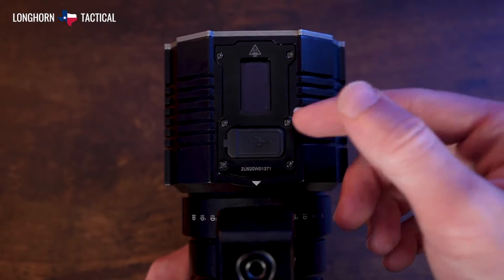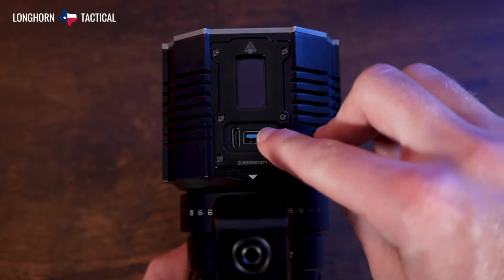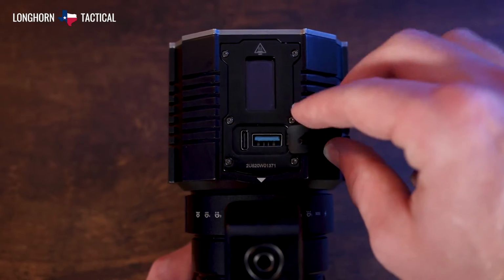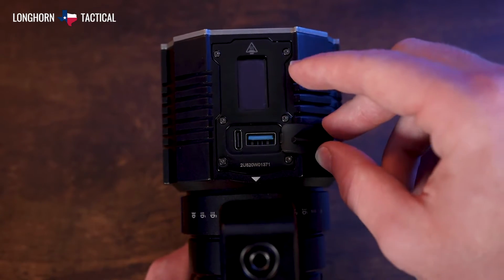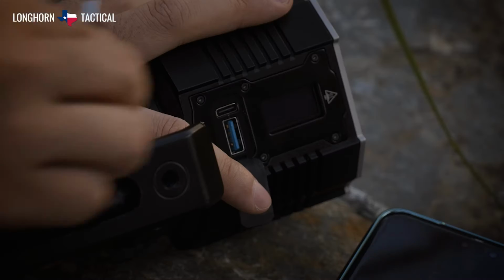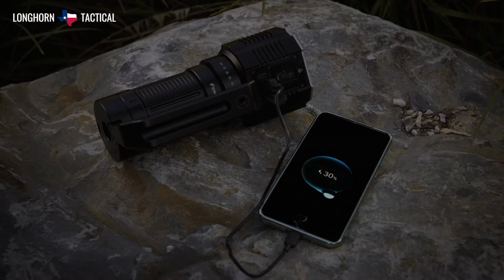And then below the screen, there's going to be 2 USB ports with the USB-C supporting quick charging, and through this port you can either charge the light or use it to discharge from the light and charge other electronics. And then with the USB-A port, you can only discharge from the light and then charge other electronics.